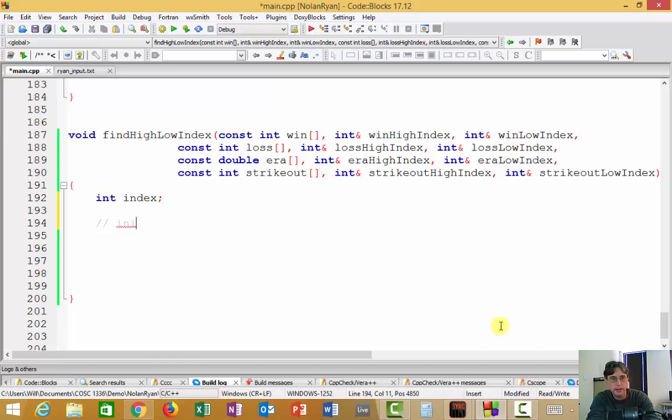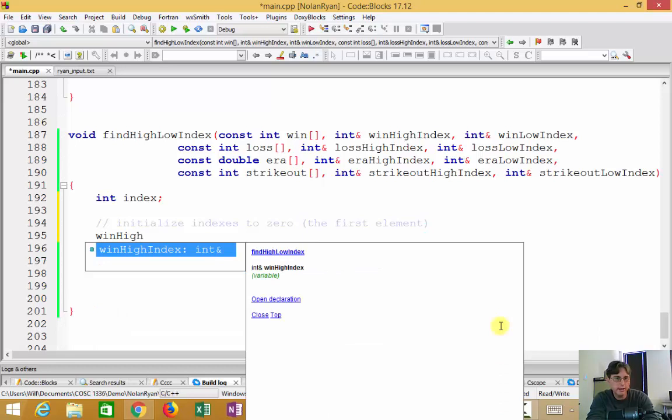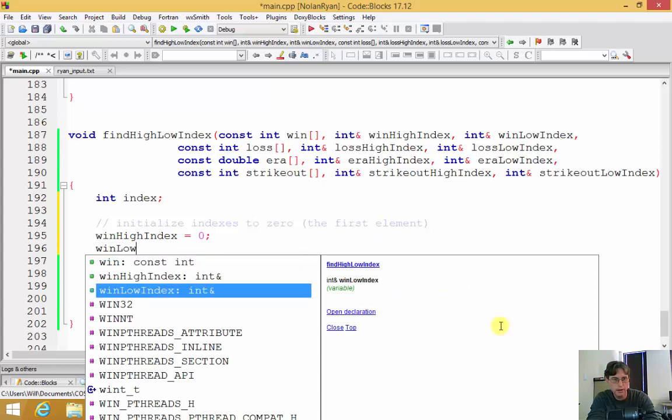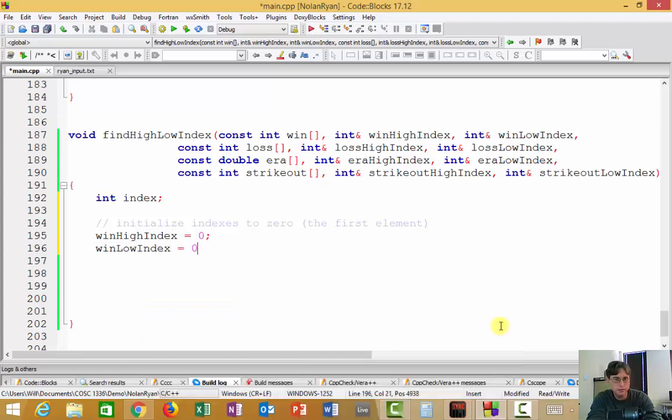I'll put a comment there saying initialize indexes to 0, which is the first element. So when high index is equal to 0, and when low index is equal to 0.